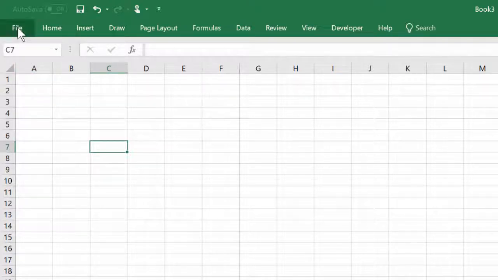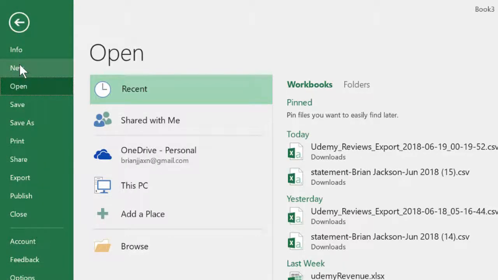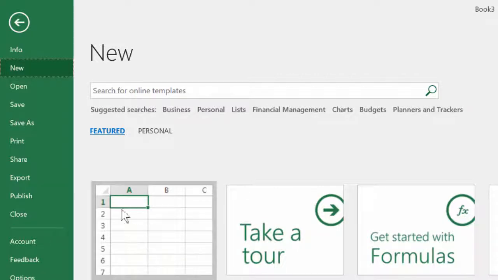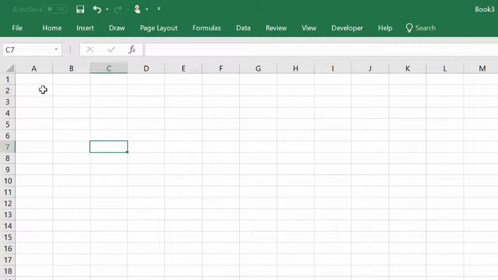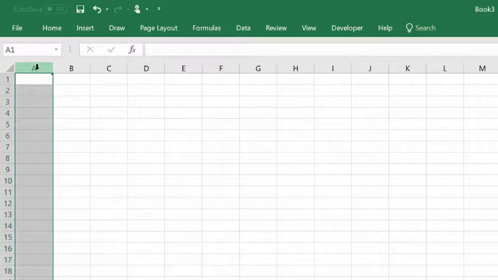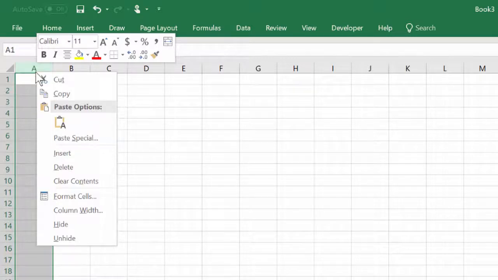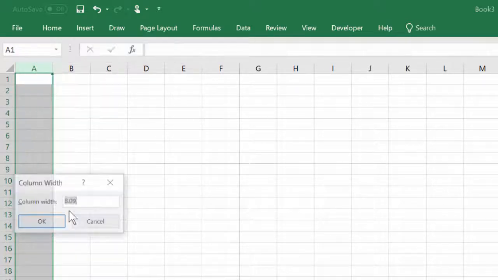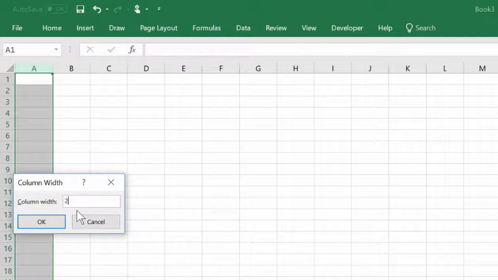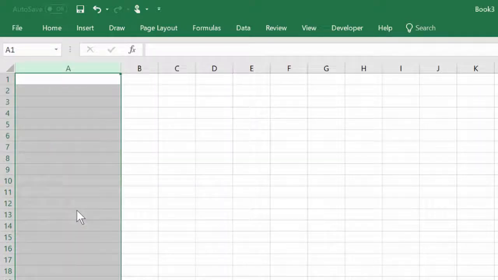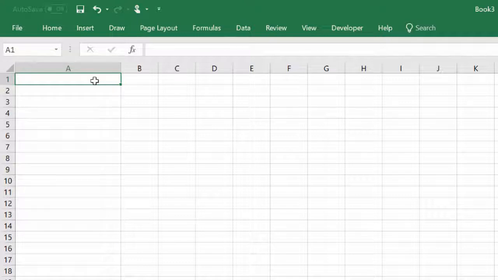So I went to File, New, and then I double clicked on the blank worksheet to get to where I am now. And with that done, I'm going to click on column A, right click up at the header of it, and pick column width. I'd like that to be maybe around 24. That'll give me a little room to place subplots, and I'm going to title this column Subplots.